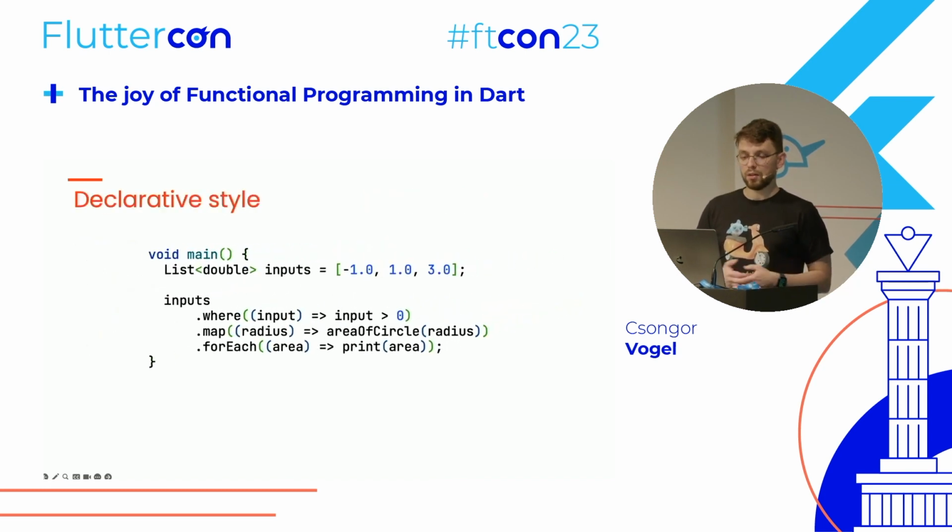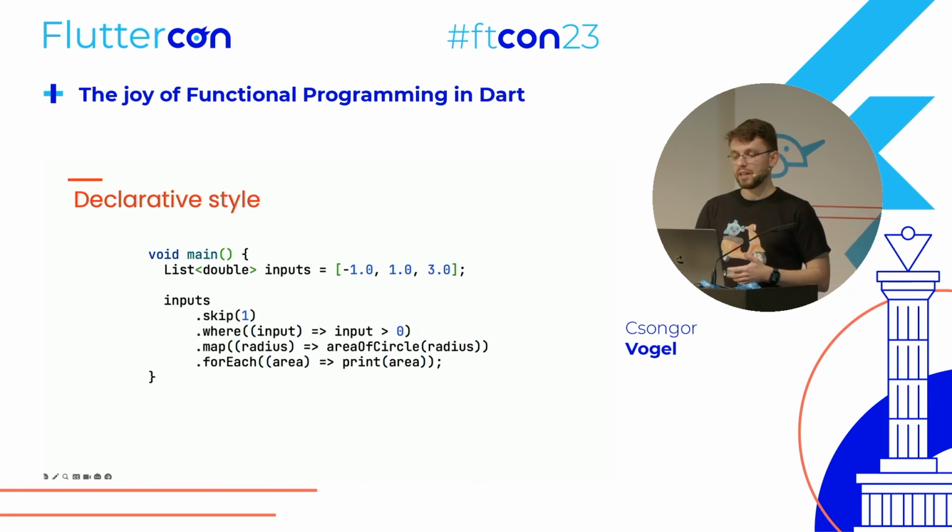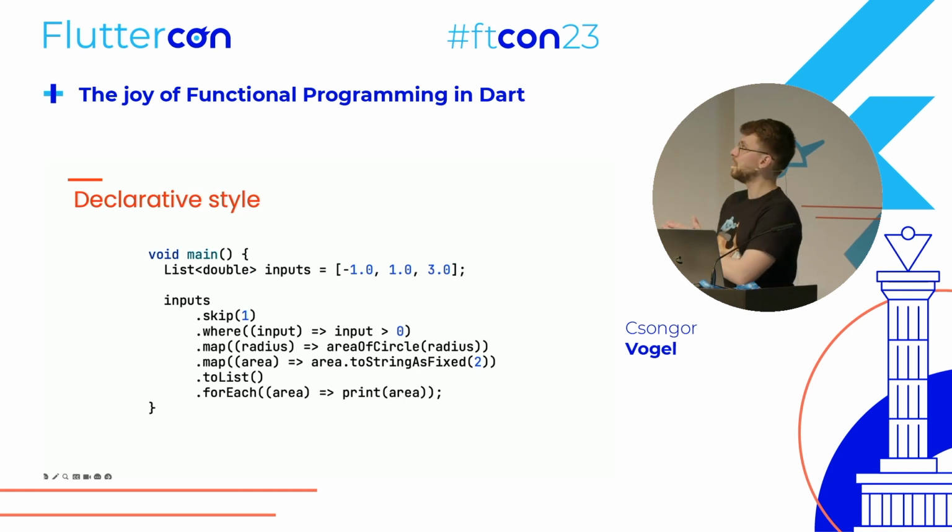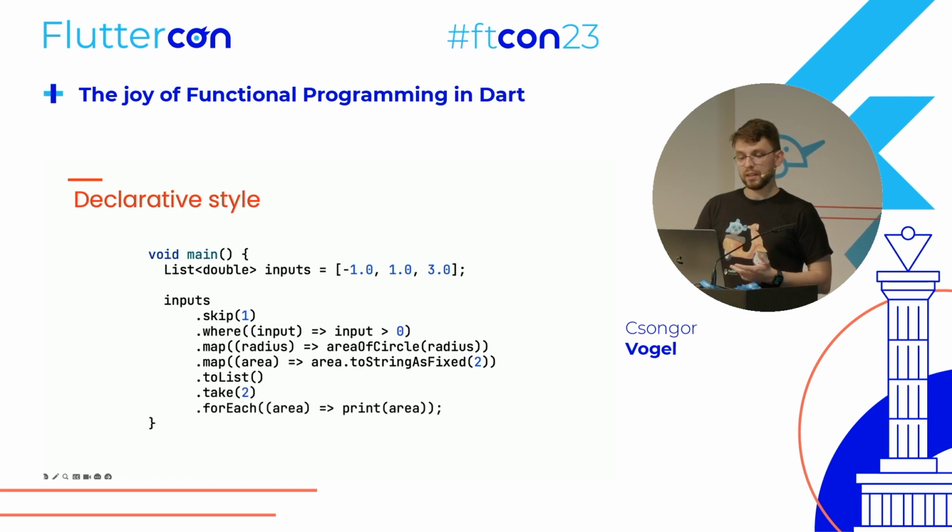If you take a closer look at this implementation, we can see that by using this style, we can have so many benefits. For example, we can have readable code. It is easier to extend. For example, we can skip the first item. We can also change the order of these operations, because during these steps we are always handling immutable data, and we can be sure that we are not overriding any previously used input sets. And later on, we can take only 2 items, and we can see the print in our console.